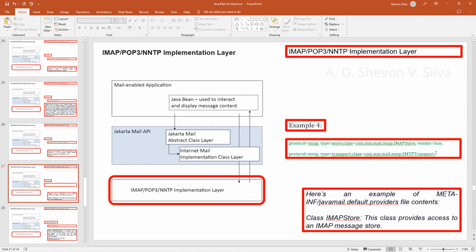The javamail.providers and javamail.default.providers resource files specify the stores and transports that are available on the system, allowing the application to discover what store and transport implementations are available. The protocol implementations are listed one per line.